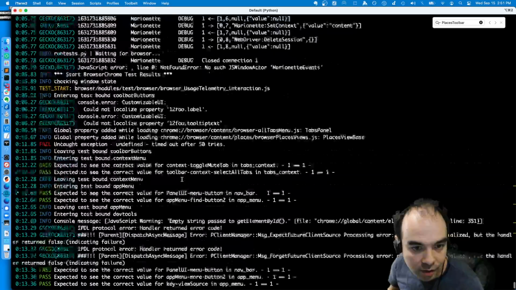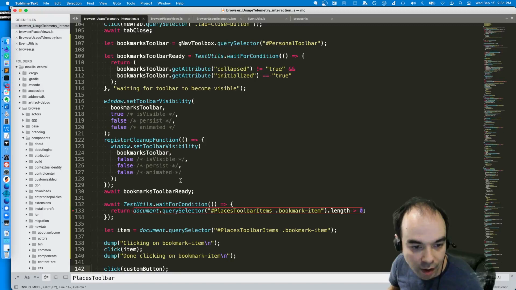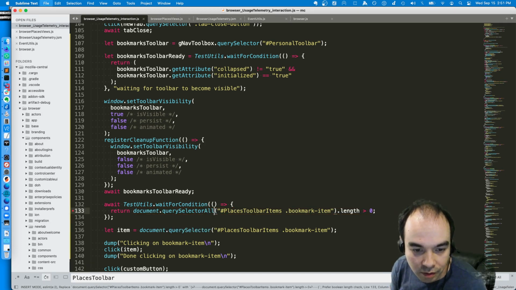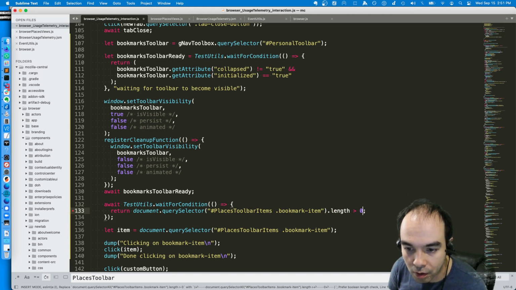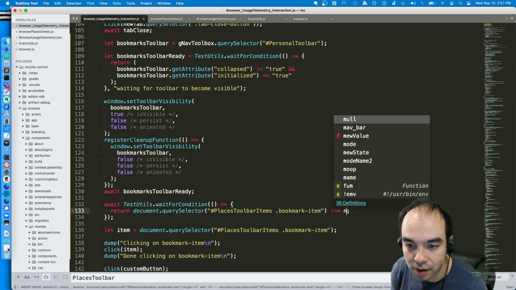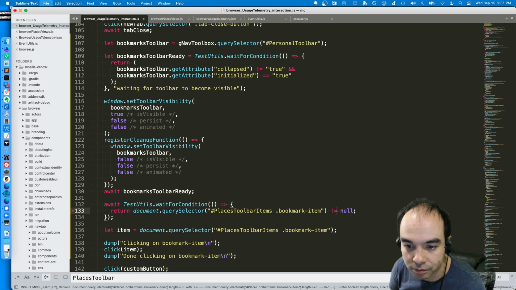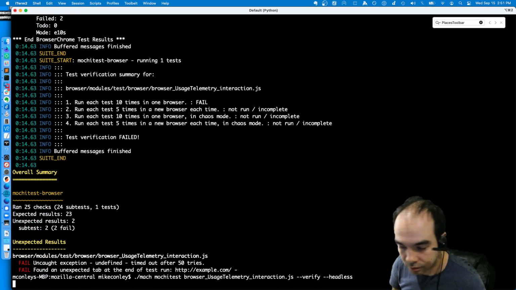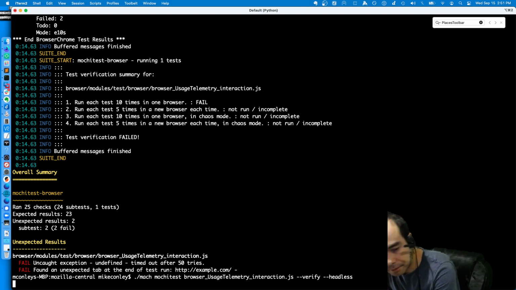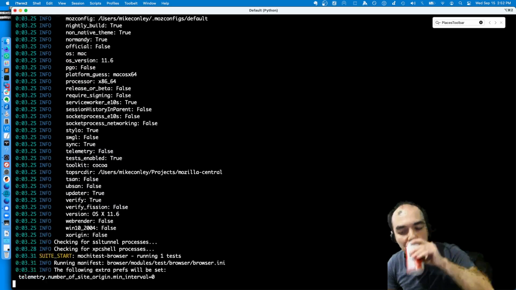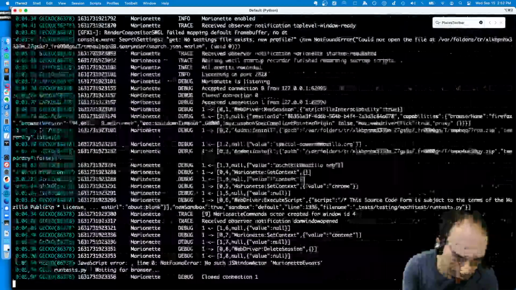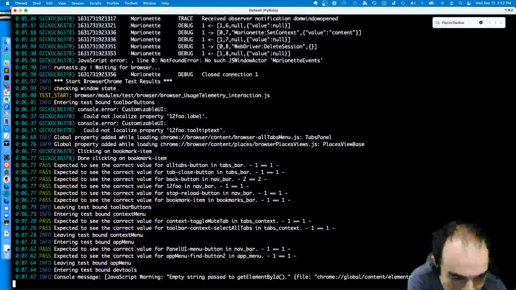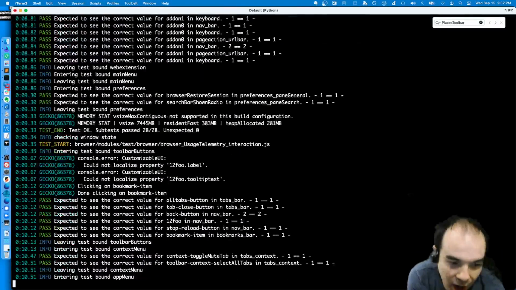No, can't do that. It's very upset with whatever I did. Query selector, document, bookmark. Oh, query selector all. We're waiting for, or maybe instead of length, it's not equal to null. Hammers and tape and glue and nails and rope, twine. Okay, I'm going to call it here, though.